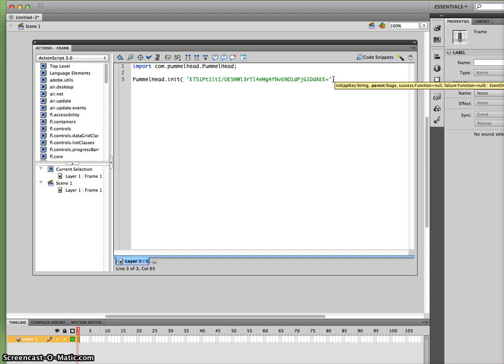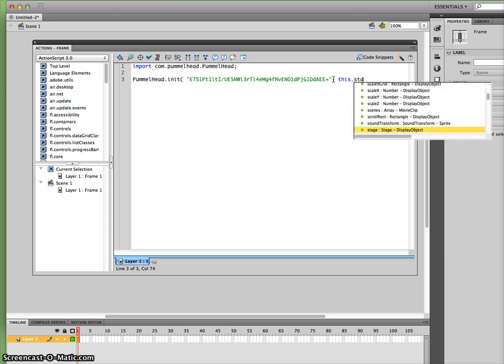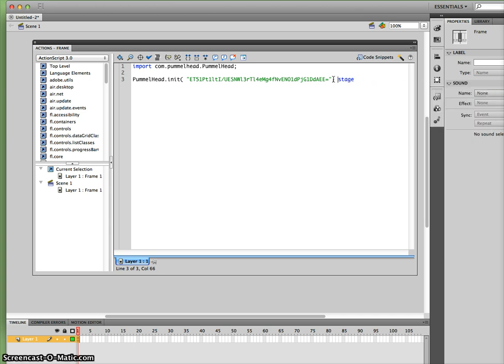Now the next parameter is we need to pass in a reference to the Flash stage object, which is typically created right when the application has started up, usually right after the preloader. So let's pass in, and the object name is just called stage. Or I believe you can do this and then look for stage if you want. Both ways work. Okay, we do comma. Now you see there are two more parameters, but these parameters are optional and not required for this particular tutorial, so don't worry about them. So that's it. We're done.